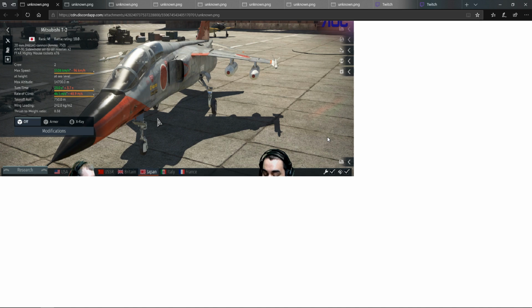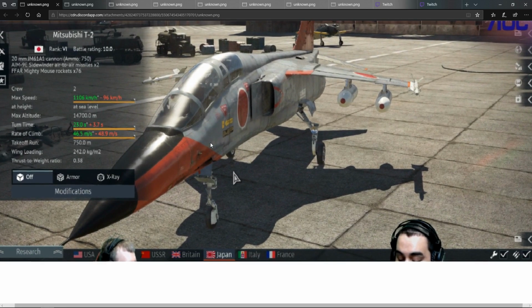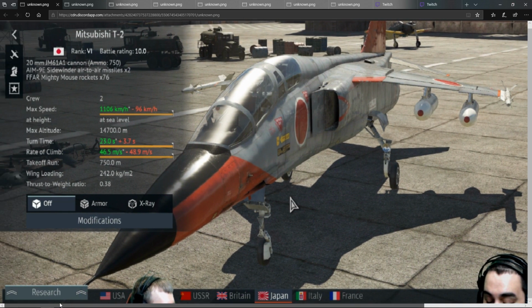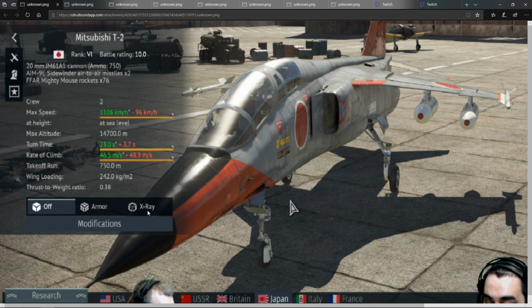But one thing that we did see on the trip there was the Mitsubishi T2. Now, the Mitsubishi T2 might be the most beautiful plane that has ever been added to War Thunder. This machine looks absolutely beautiful. It looks incredibly modern, incredibly sleek. It has two engines in it. It has a lot of power behind it, and it also has a lot of weapons on it as well.